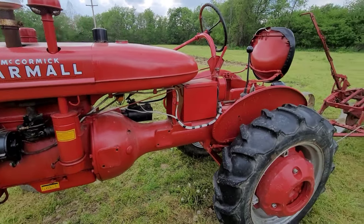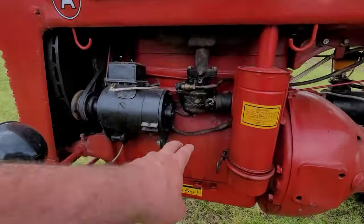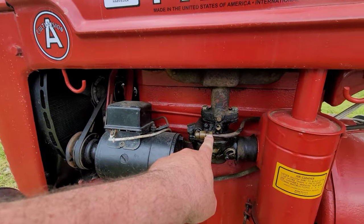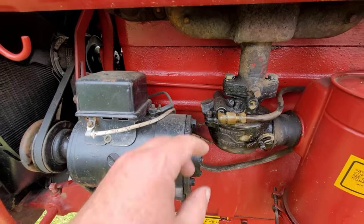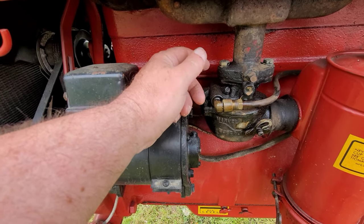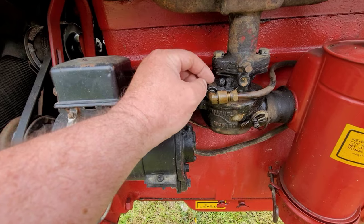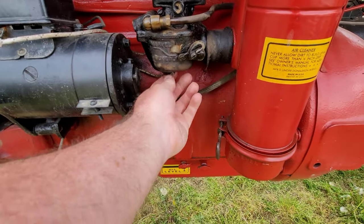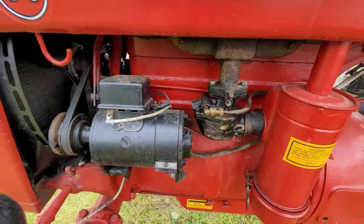All right. She quit on me. Yep. Too legit to quit, but she did it anyways. And what I did was I pulled this drain plug off the carburetor and no gas was coming out. So I popped this line and gas rushed out. So if I was a guessing man, there should be a screen in here. Like on most of the carburetors, the H, the M, they all have a copper mesh screen upon entrance into the carburetor. So I'm guessing that's clogged. It's the only explanation as to why nothing would come out of the carburetor, if this screen here is clogged. So that's what I'm doing.